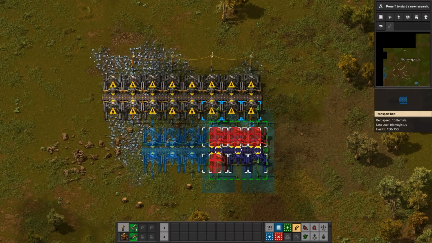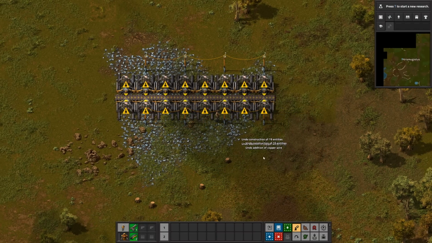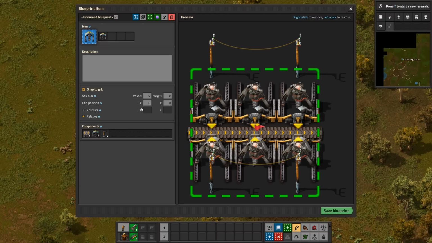poles to overlap. And that's because we need to edit the size of the grid, basically the bit that it uses to snap, in order to get it to repeat in the way that we want. Okay. Now what we're going to edit is basically this green box. Now you can do this with various shortcut keys, but I usually like to do it in the actual editor because I can see it then. So what we want to change, first off, is that we want this power pole to overlap with this power pole. And then that will repeat 1, 3, 5, 7 like I showed.